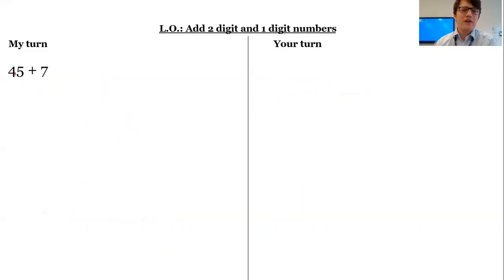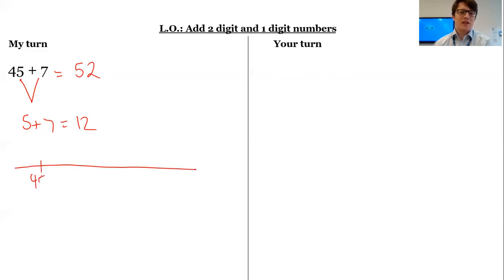Well, if I know that 5 add 7, if I just know straight away that 5 add 7 is 12, then I can do, well, 40 add 12, I'm going to have 52. I've added one more 10, 2 ones. But if I'm finding that a bit tricky, again, what I can do is exactly the same thing. I've got 45 on my number line, go to the next multiple of 10, which is 50, add 5 using my number bonds, and 7 is 5 and 2, so I need to add another 2, which takes me to 52.